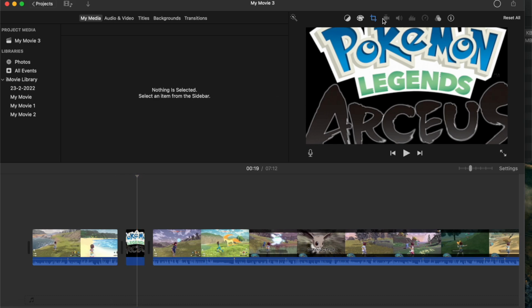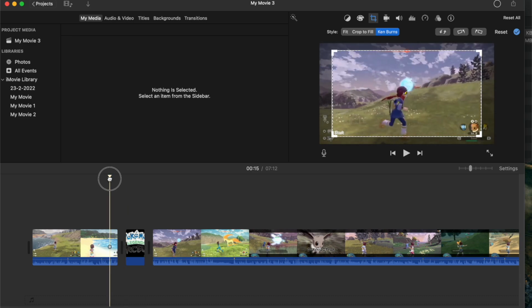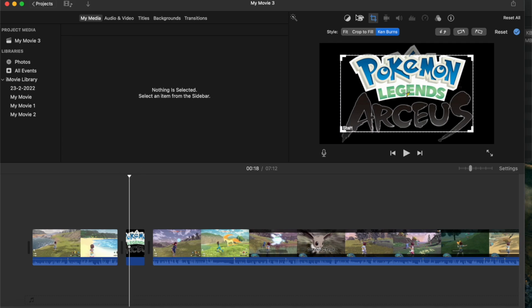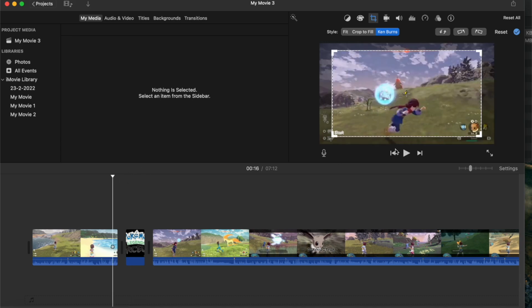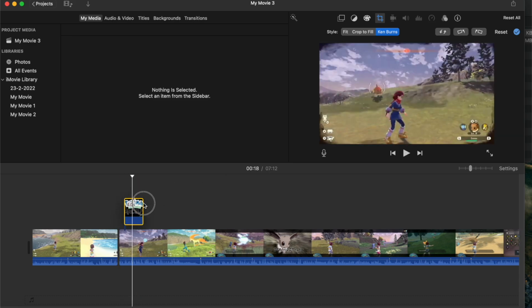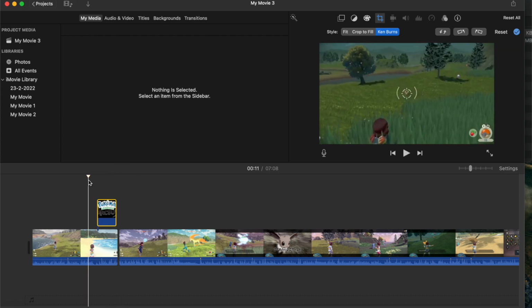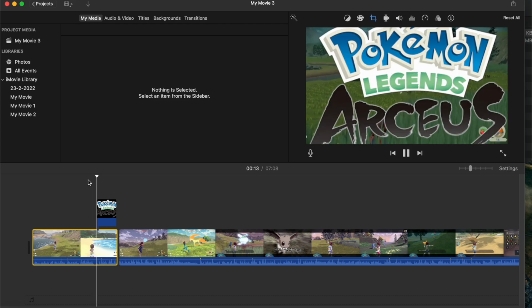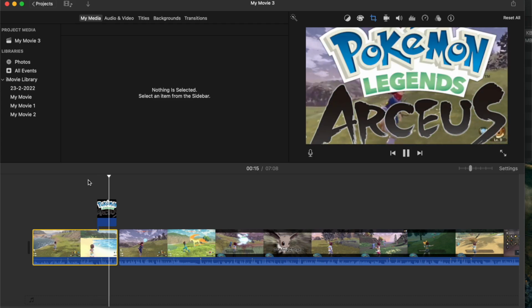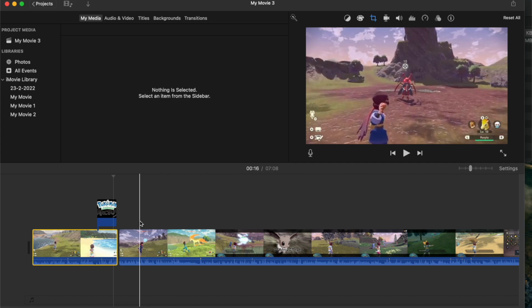By default, it will move in and out. If you want to adjust that, go to the crop icon here, take this end part, and move that out to the start. What you'll see is that the image will end up going to the same point. But what we can then do is take that image and place it over the top of our video. Then you'll see that the image appears and the video continues to play in the background. So we can start to layer some of these elements on top of each other.